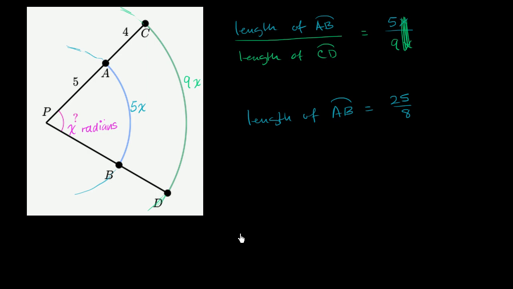Given that, what else could you figure out about it? Well, you could actually figure out everything else you would want to know. You could figure out the angle measure in terms of radians, and you could figure out the arc length of CD. And I encourage you to pause the video now and figure them out on your own.